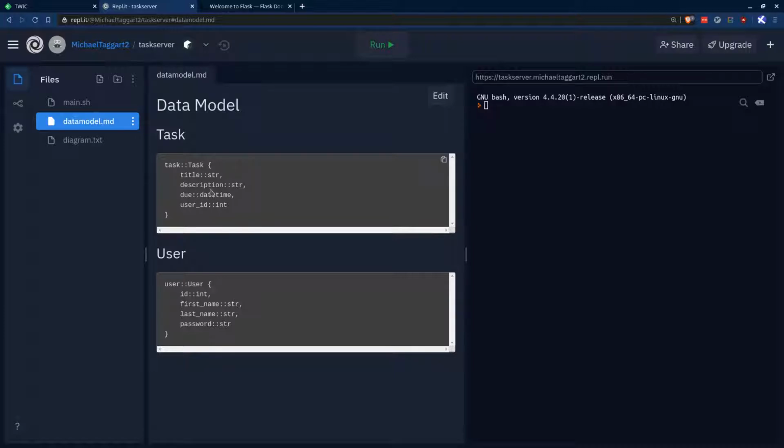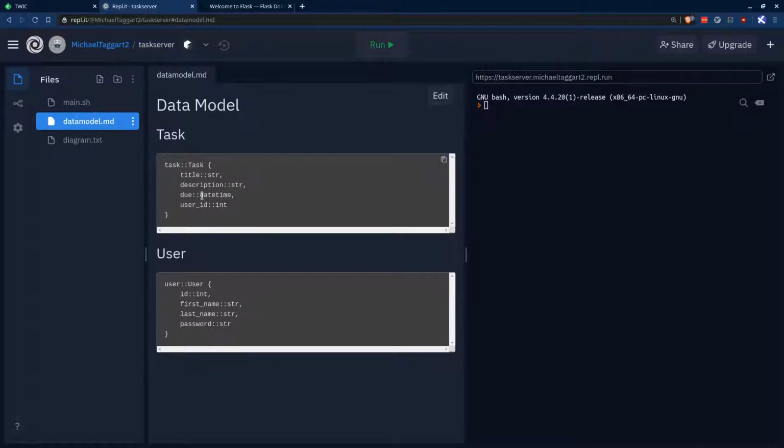We also are going to have a due date. Now, in Python, the due date is going to be represented as a datetime object, which is built into Python in the datetime module. And we'll talk a little bit about datetimes when the datetime arrives. That won't be today. We'll be doing that probably next week. But I should also mention that when we transmit this information over the network, this is going to change to a different data type.